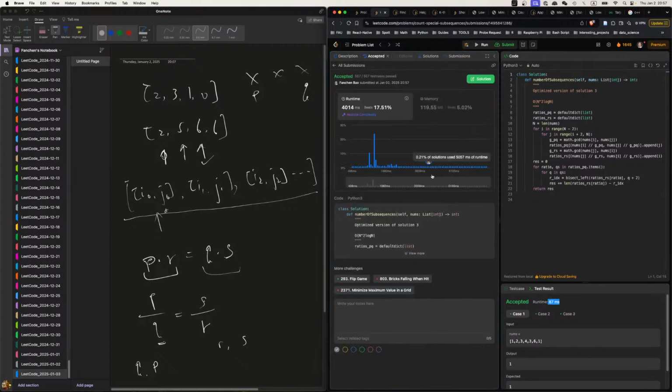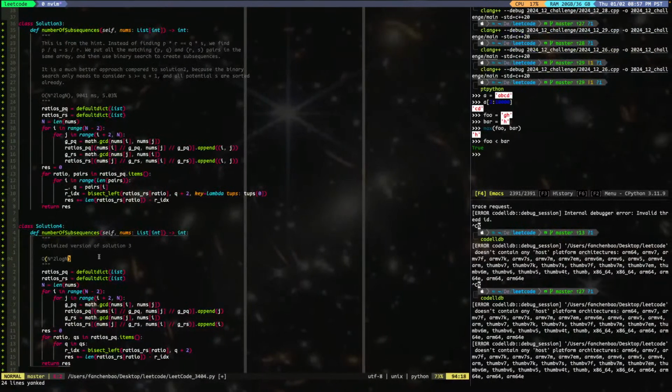We go from 9,000 milliseconds down to 4,000 milliseconds, just that one change. So 17.51 percentile. With that change, we shave off half the time.